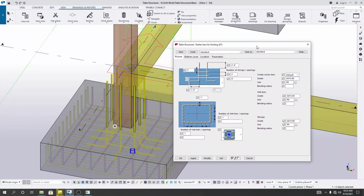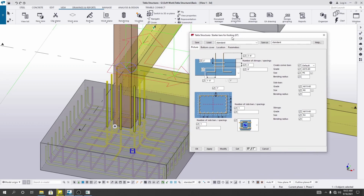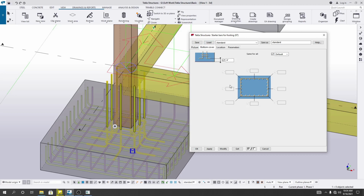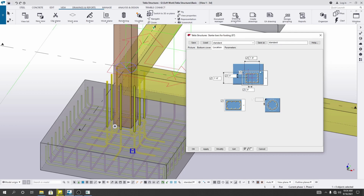Now here we'll change the values. This is the overall picture. I'll go to bottom cover, and then the location. We click here on location. What should be the value? I'll provide 0 feet and 10 inch. Clear? 0 feet and 10 inch, and here also I'll provide 0 feet and 10 inch as per our column size.